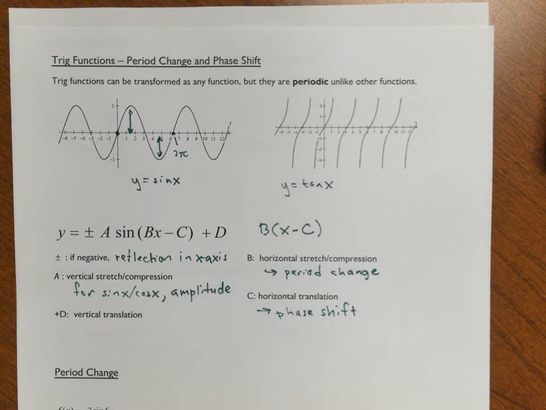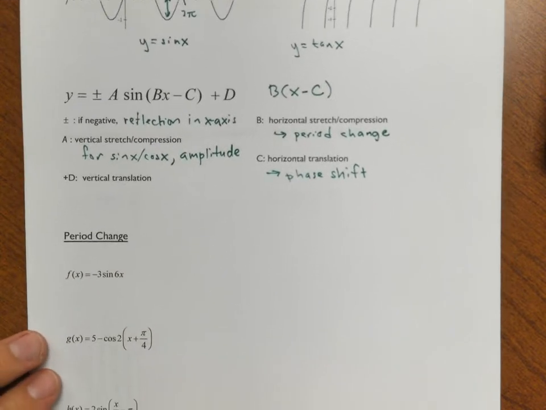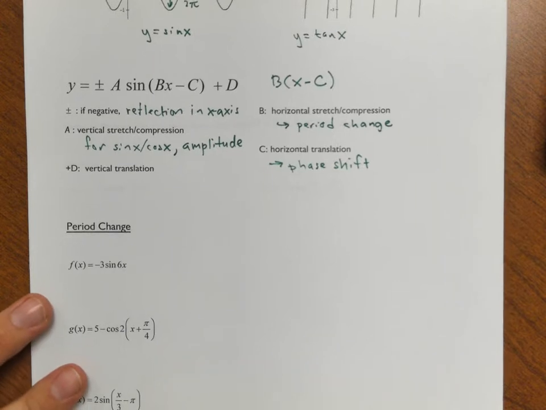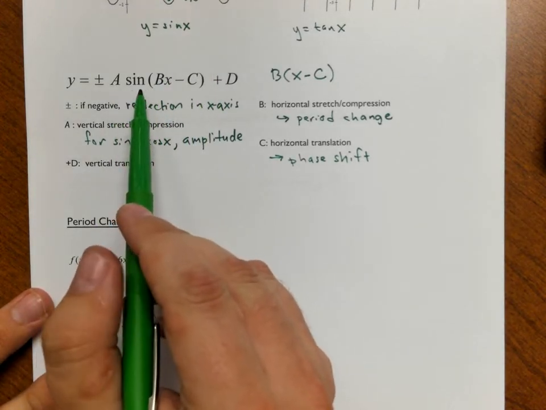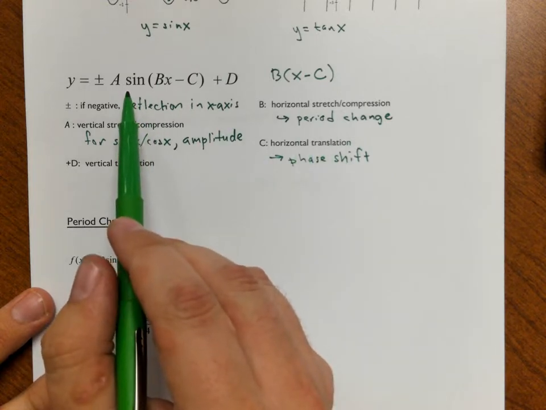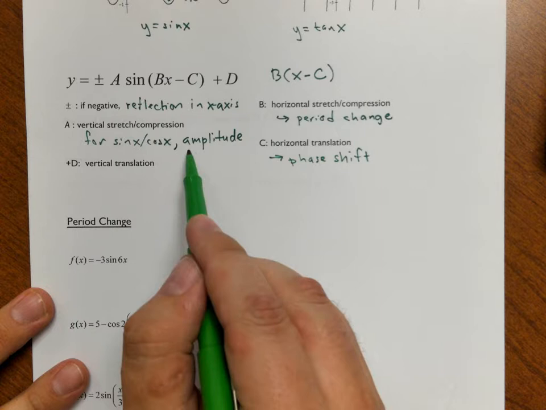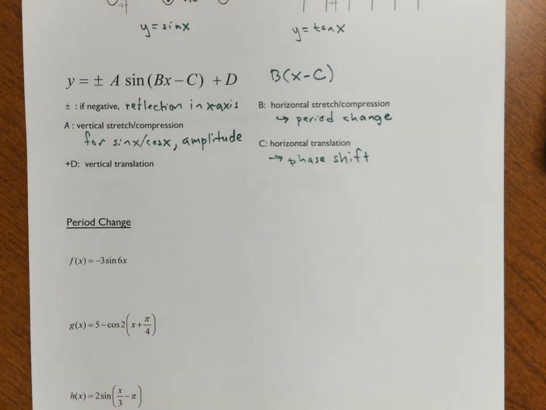I'm going to show you how to find these two things, and then in a later video we will graph these and I will show you how to interpret them. So first off, we will focus on period change. For any trig function, up here I did a general sine, and this would also apply to a cosine. A couple of things are a little bit different when I move to tangent, cotangent, secant, and cosecant. Really the big thing is we don't have amplitudes because we no longer have waves.